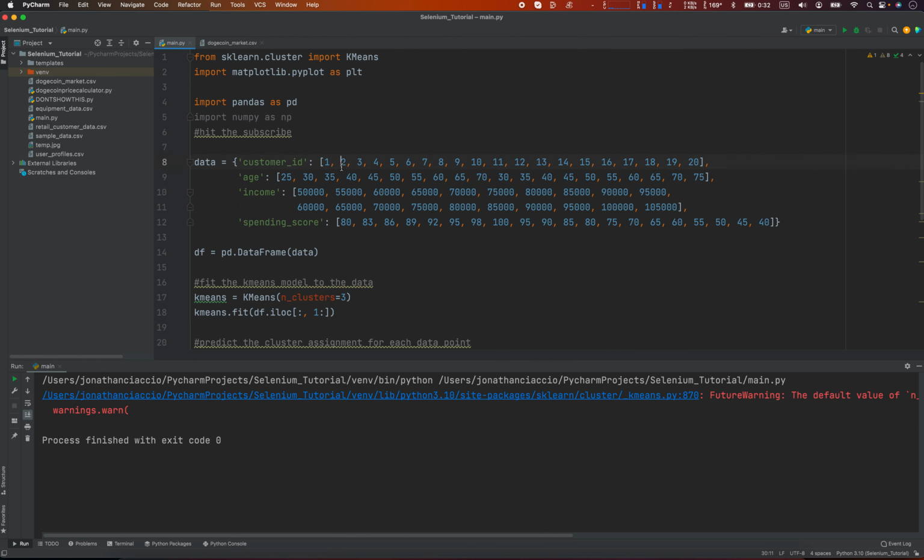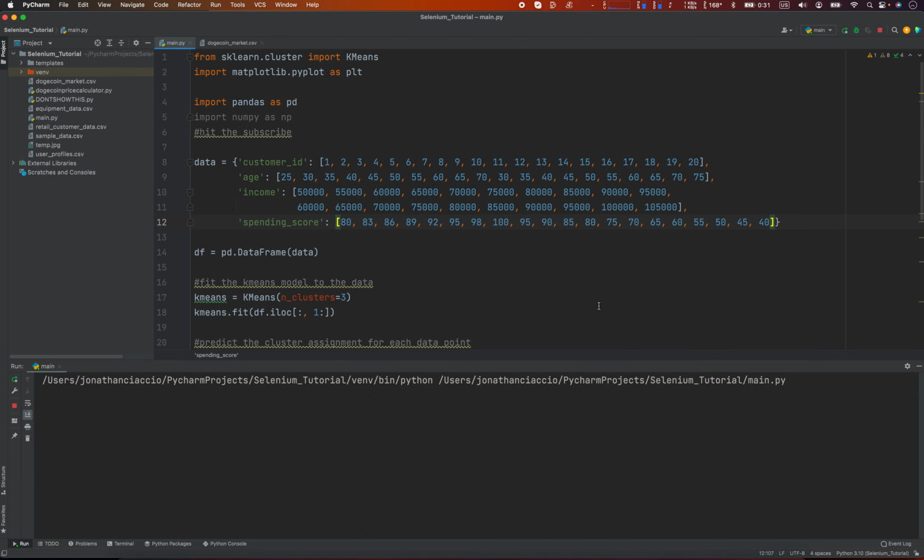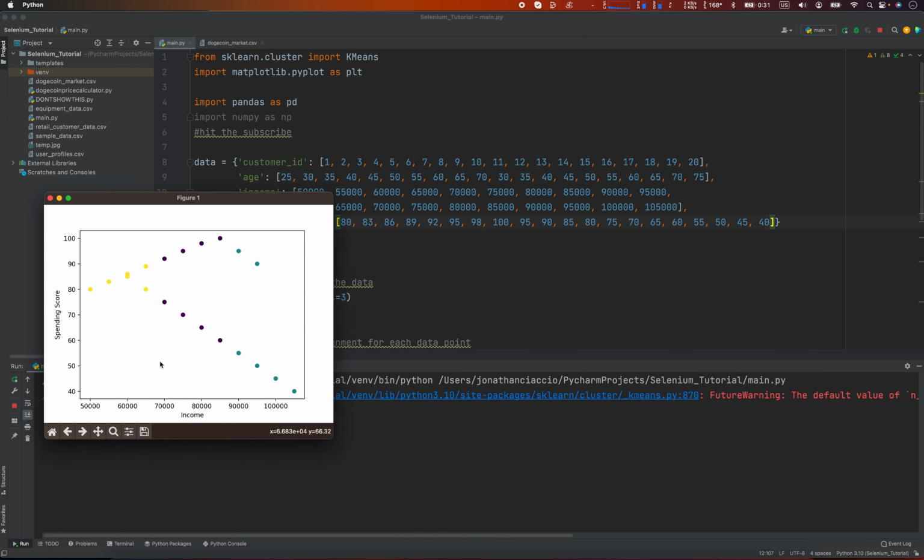So if we manipulate our data here, age doesn't matter, so we're just messing with income and spending score. Let's associate some of this. So this is 40, and hold on, I want to relook at this spending score of 40. Yeah, so you see how it gets higher.